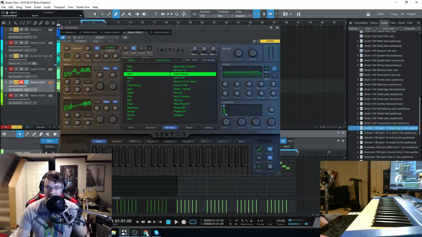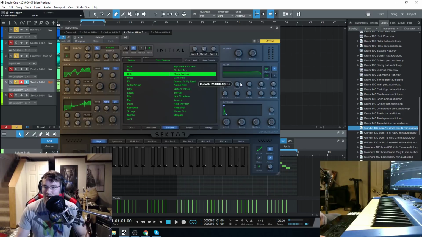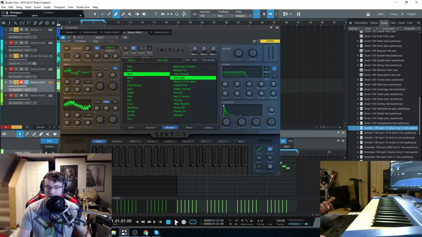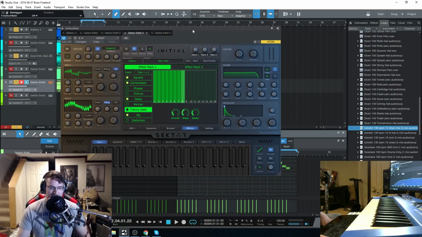So yeah, the bell sounds there. Obviously they weren't super realistic. Yeah, hip hop music box. Hello, Claudio. So yeah, some of them are more natural sounding, and some of them are very electronic. And yeah, there's a pretty good loop. I like it. Chain Swangs. More electronic, plucky sound, but you can still hear the bell in there. All the bells have really nice delay already built in there. I have Studio One 4.5 Professional, so it was just included in there. I'm not sure if it's included in the other versions.